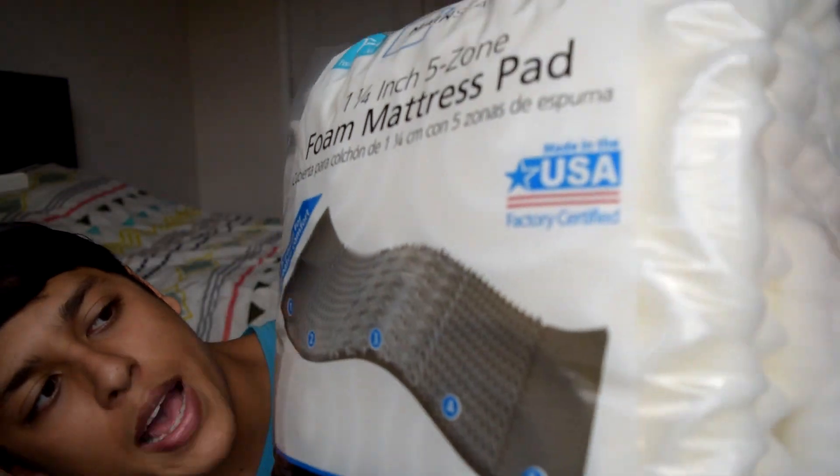This is a thing that I feel like many people talk about. I personally have never used one of these before — a mattress pad slash topper. I just have a mattress, but I was like, why don't I get myself one? And it was only $10 from Walmart. It does look a little bit scary — does that not look like a medieval torture device? There are some spikes in there. The reviews online were pretty mixed, but it was very cheap.